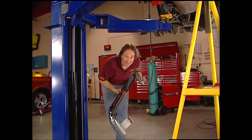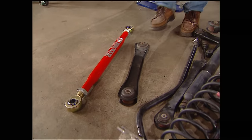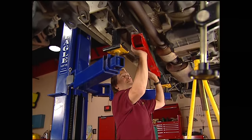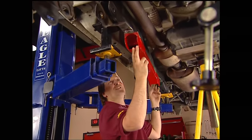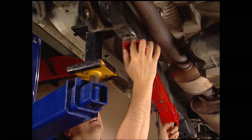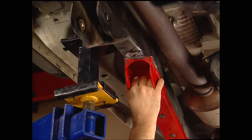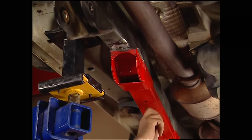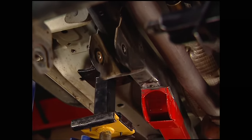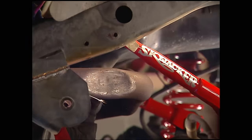A couple more pieces for Galen to take to the swap meet. Now we are ready for these lower links. There is no way these big suckers are going to fit where those original pieces were, so that's where this subframe comes in. It goes on between the skid plate and the frame, and it supplies mounting points front and rear for those lower links. Notice we've ground the paint away on both the frame and the subframe because you need to structurally weld this area. Using the plasma cutter, I'm going to cut the brackets off flush with the frame to get them out of the way.